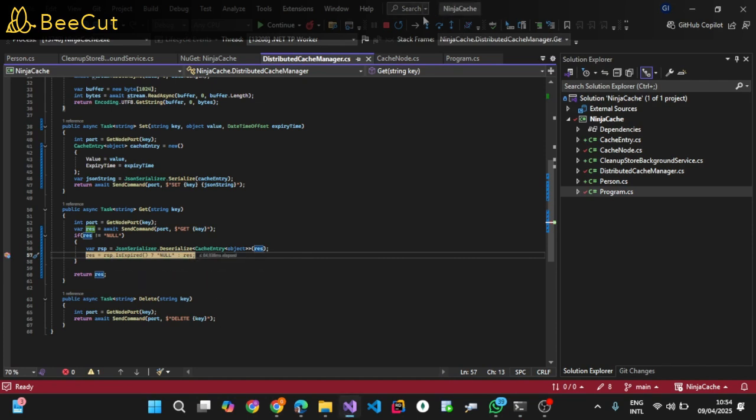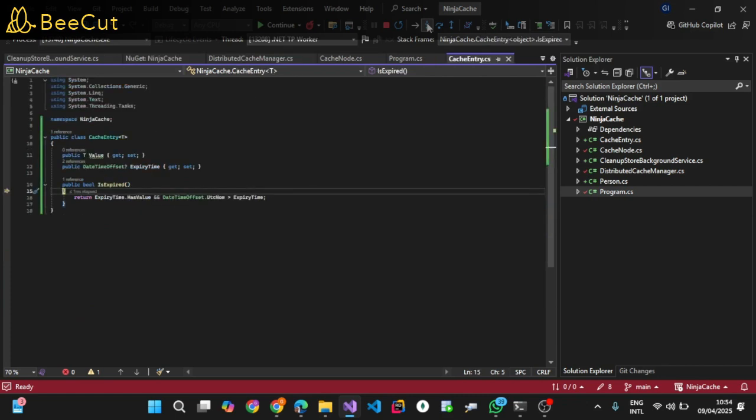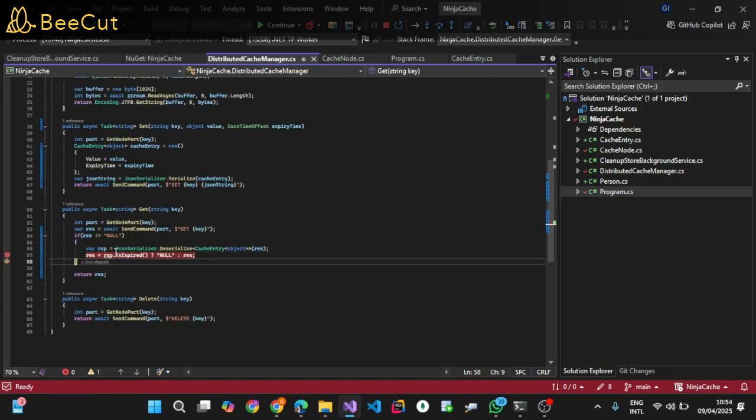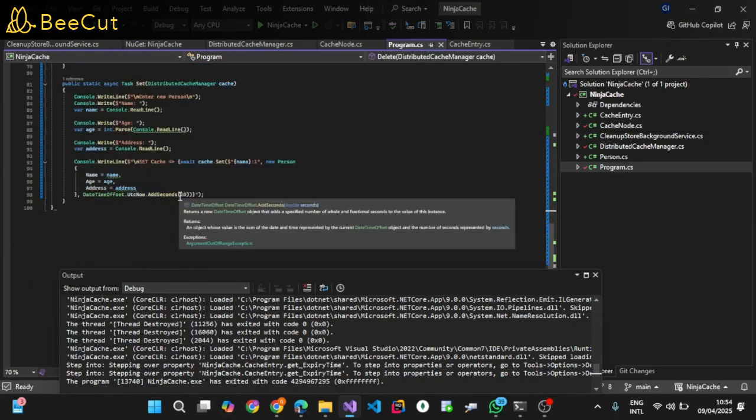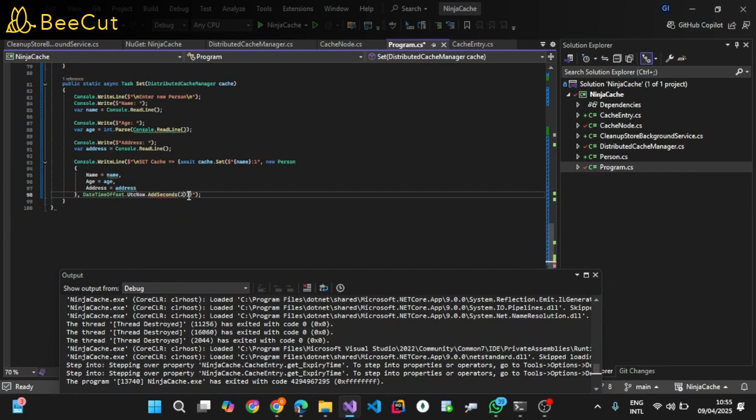Shouldn't have expired. So let's step this, checks. So he sees it has expired. So let's increase our expiry time. So I think it's causing us some issue. So let's increase our expiry time to 25 seconds. So let's run.